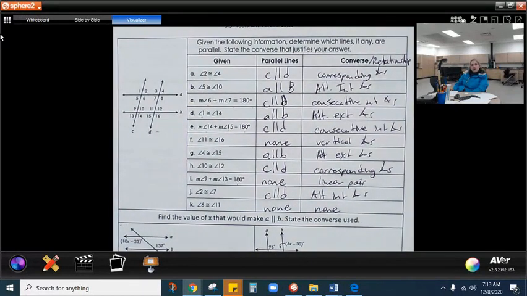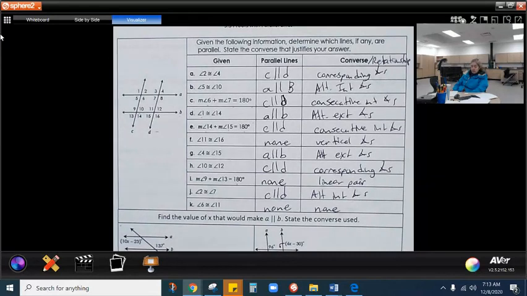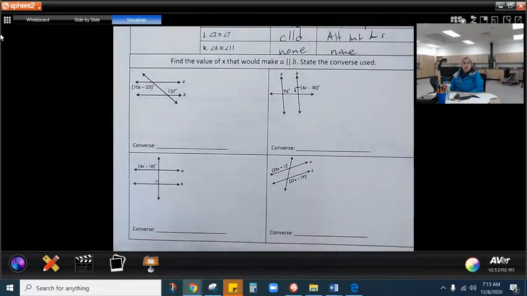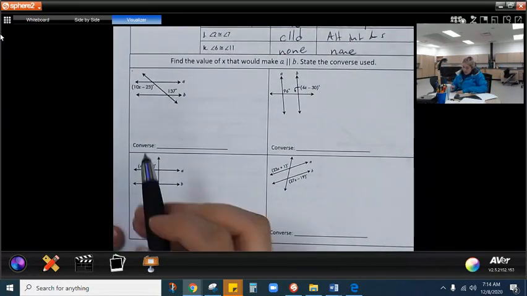Again, apologies for stating that you could use capitals. I know if that's what you need to do for your brain, that's fine. However, I would encourage you to just rename one of those lines, B and D, and make sure you use lowercase, all right? So the next four down here, we actually have to do a little bit of math. I know, goodness. A little bit of algebra, really, because this is math.